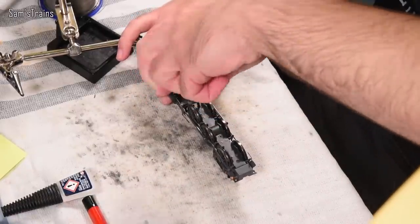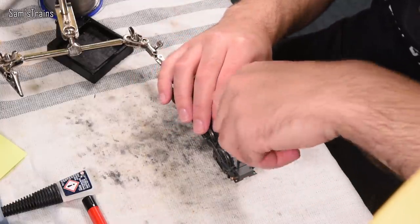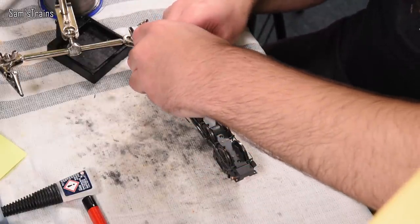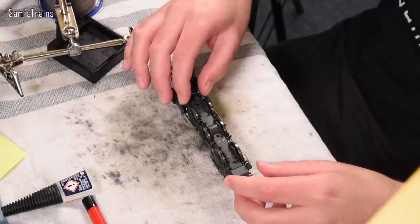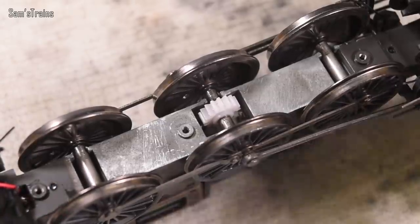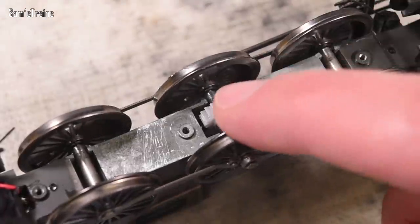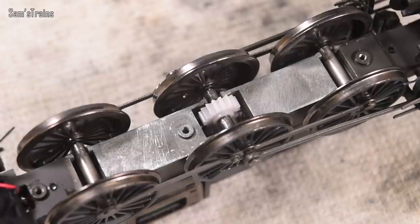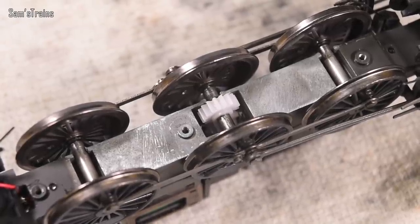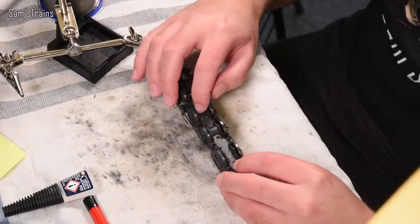Let's remove the base keeper plate and take a look at those axles. Do we now have proper bearings fitted? Put your guesses in the comments — it's going to be no. Let's see for sure. I think this should just lever up — a bit simpler because it doesn't have the brake rigging fitted. There's your answer then: mechanically identical to the 2004 model. No proper bearings on the wheelset. It has not been improved mechanically in any way, as far as I can tell. If you've spotted anything in these close-ups which you think has been improved, do let me know in the comments. But as far as I can tell, there is no difference whatsoever.